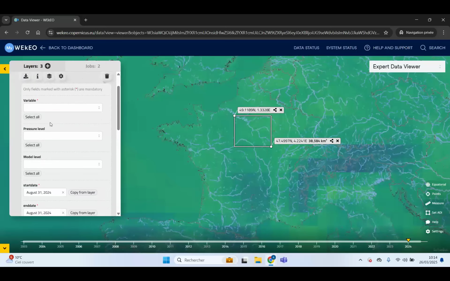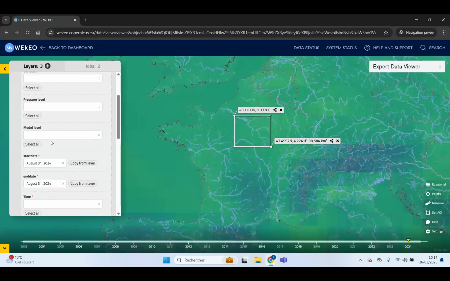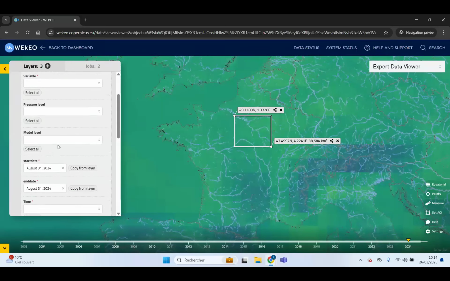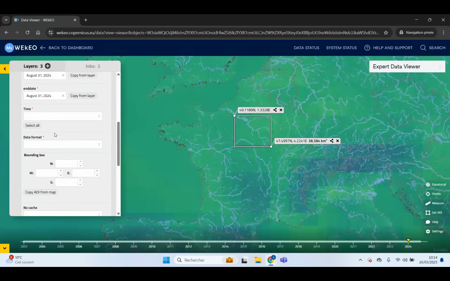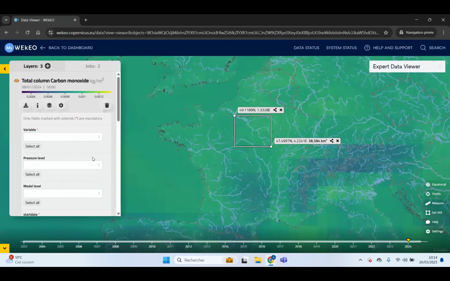And now we see all the parameters we can define. You will see that only fields marked with asterisks are mandatory. So not all of them are mandatory. Keep that in mind because it's often the case that people define all the parameters and the data they request has no results because they define the request too much.